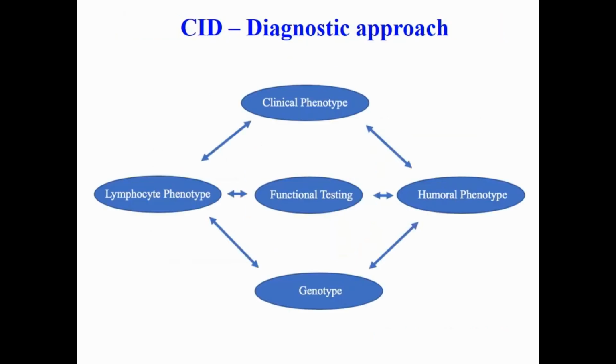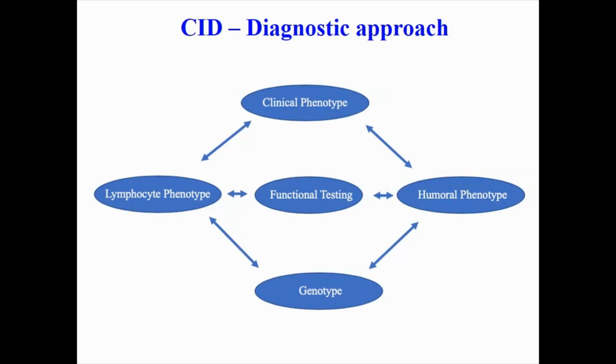So how do we diagnose that CID? Well, you often start with a clinical phenotype because these patients have not been diagnosed at birth with a newborn screening. They have failed the newborn screening. Otherwise, if they're diagnosed at birth, they end up being either in the typical or the atypical SCID category. So diagnosed later in life, and most of the times they're diagnosed because of a clinical phenotype.